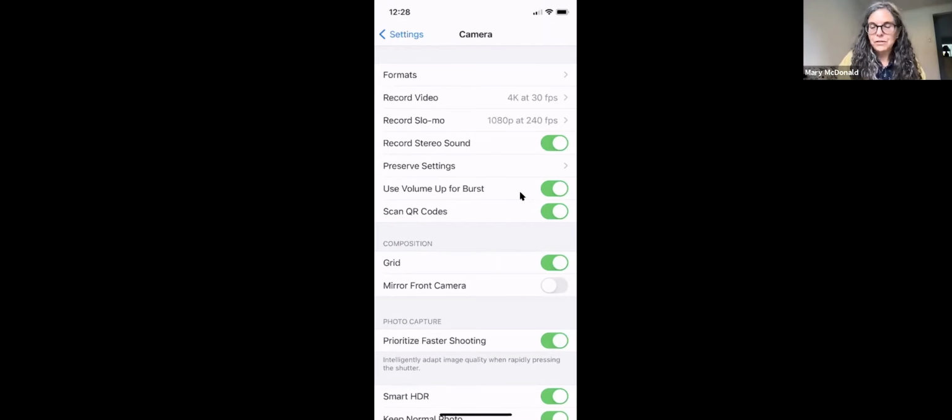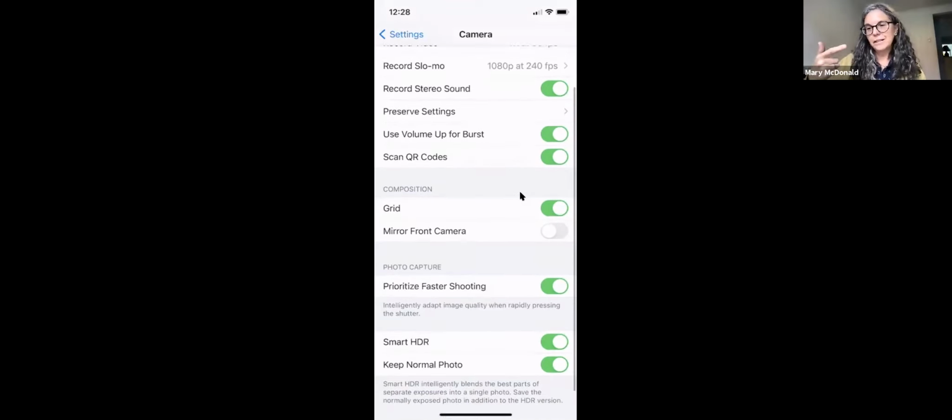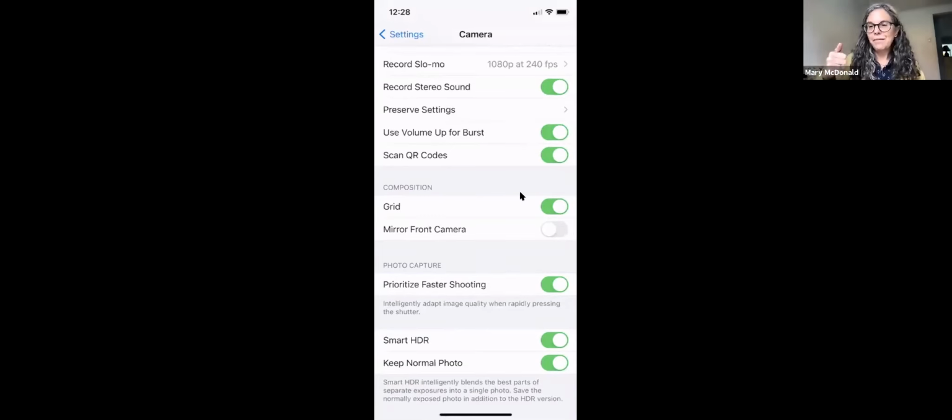So for an iPhone, if you like using burst photos, and I do recommend burst photo settings if you're going to be capturing any kind of sports or action or movement, and if you're taking still photographs of people, especially children, because if you have that burst and you can just hit your shutter button and get a ton of photos, then you have lots of different choices and you're going to get a nice expression on the face, versus not being able to capture that tiny little moment when that happened. So that's what this burst photo means.